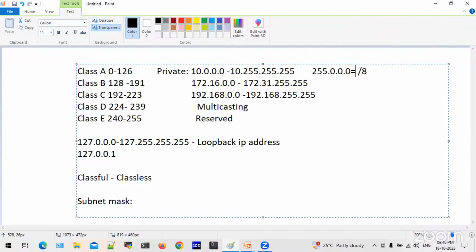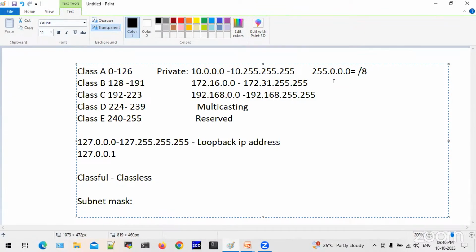In this first octet, the network ID remains the same throughout the environment, and you are providing 3 octets for host purposes. That's the reason we have /8 here.